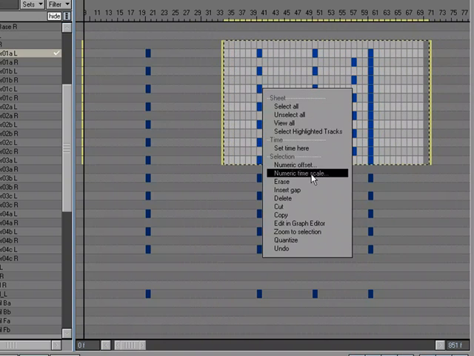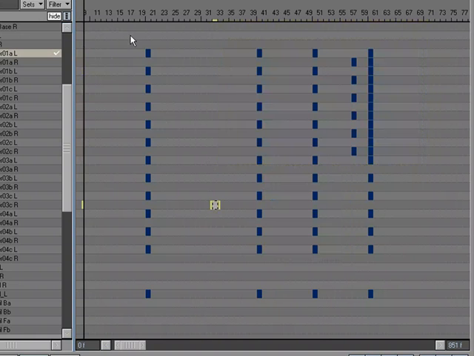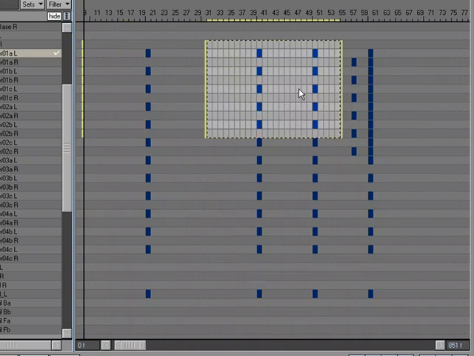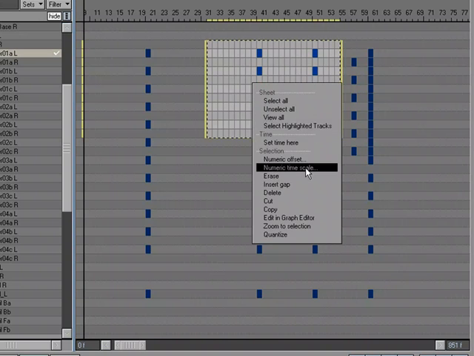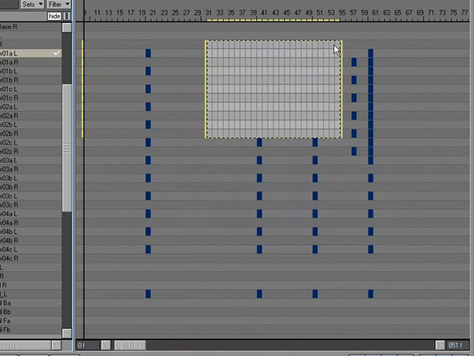Erase is different than delete, and we'll want to know the difference between erase and delete. If I were to delete these keys, everything would shift. This range of frames would shift, and everything that follows it would get shifted this number of frames, and by doing that, I could delete all the work that I set up on my animation. So I rarely use delete when I'm in the dope sheet. What I usually use is erase, because erase will remove those keyframes, but notice nothing else shifted.